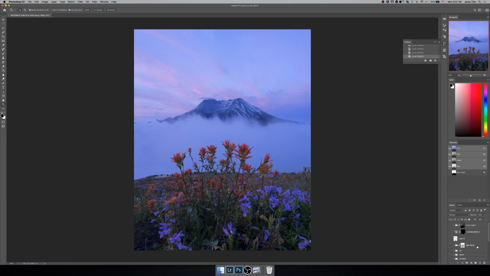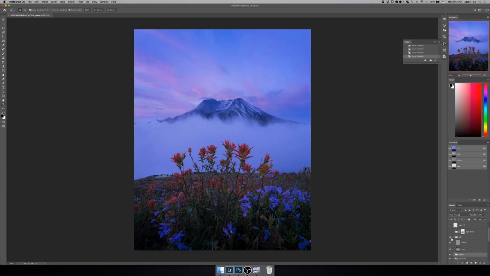So from here, it's just the same old workflow that you've seen for the last 7 episodes. I actually won't even really bother going in depth into all these layers. We're going to do contrast with curves, some hue saturation layers to adjust the colors, dodge and burn, of course. And you'll notice in this case, I really burned the bottom of the frame here where we kind of faked the blend, right? And just having all this stuff really hidden in shadow helps prevent the out of focus areas and the weird blend lines from popping out to a viewer.